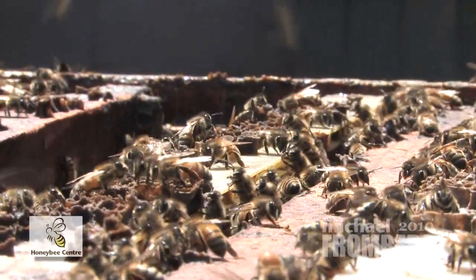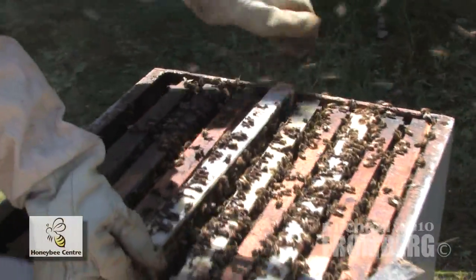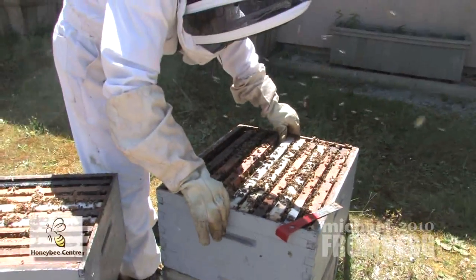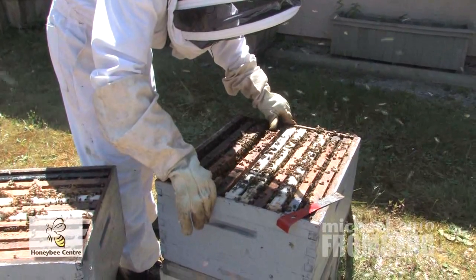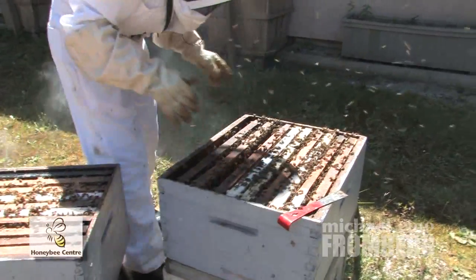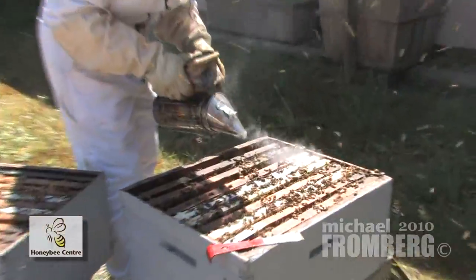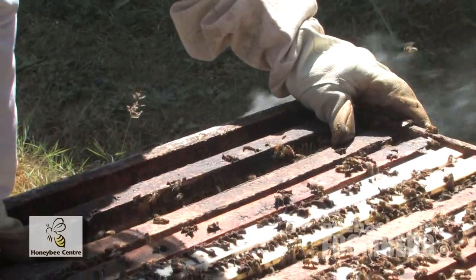We're going to attempt to put this hive back together. We go into our hives — we actually take the bees on semi-trailers out into the fields because farmers hire us to pollinate. If you had bees at home, you would probably extract once or twice a year, and you would take the honey out of the two super boxes. We don't take honey out of the brood chamber because the bees need honey too — they collect it for their food.